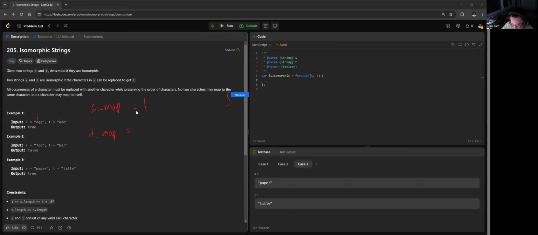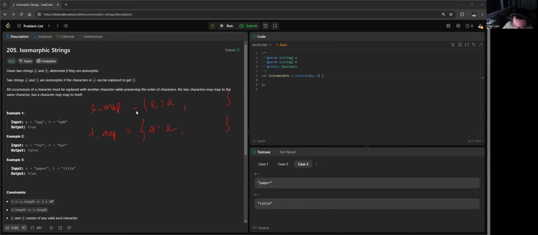If the current letter is not yet in the map, we add that to the map, and we map it to the current index in T, which is A. And we also do the same thing for the T map. So if A is not yet in the map, we add A and map it to E. So on and so forth.